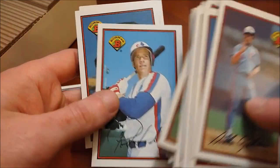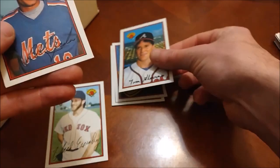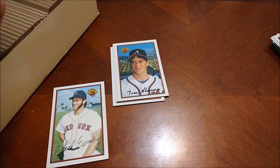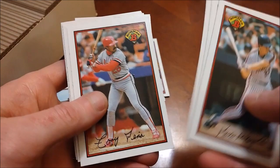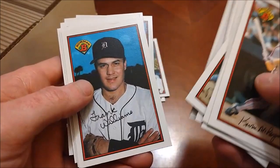Like I said, lots of rookies to be seen in here. Some of these signatures — since that's the only way the name is shown on the front — can be a bit hard to read. That's definitely Dennis Eckersley. There's a Tom Glavine second year card. On these cards it can be a bit difficult if you are not familiar with the player to figure out just who they are. But nearly 500 cards to go through here, so I will do this in as timely a fashion as possible. Some of them are a lot easier to read, and of course some of these guys I'm just familiar with.